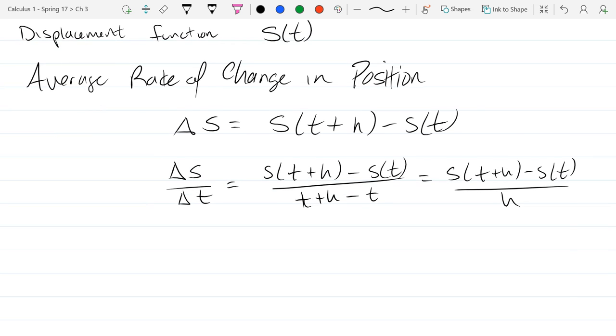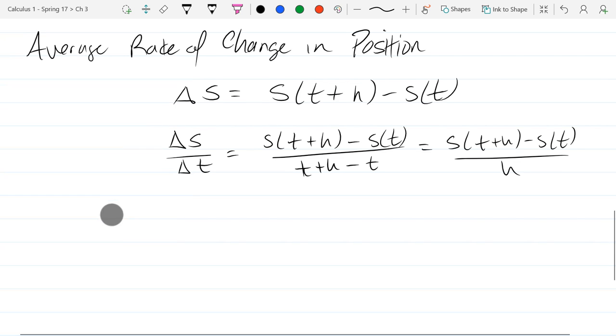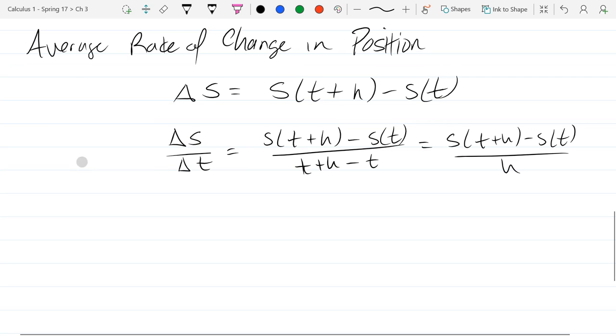So you could use this in your car if you were actually going perfectly straight and you knew your starting and ending locations and the time it took to get there. You could take your distance you traveled divided by time. Or your odometer is another good one to look at. Your odometer counts your distance you traveled, although you don't need to go in a straight line. So that'll count the distance you travel. So you can compute your average velocity or average speed on the way to wherever you're going. Well, after you get there, you can compute it. So this will be average rate of change.